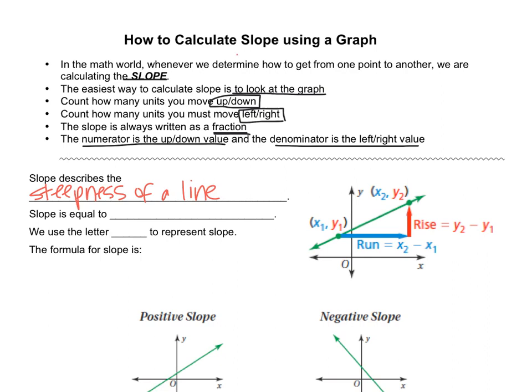The words that we use to define slope would be rise over run. We would call that the change in the y values over the change in the x values. We take our y values that's our numerator and the run value that's changed in the x's would be our denominators. The letter that we use to represent slope is the letter M. I'm not really sure why it's not s but you know just go with it and if we don't have a picture we want to use the slope formula which would be M equals y2 minus y1 over x2 minus x1.